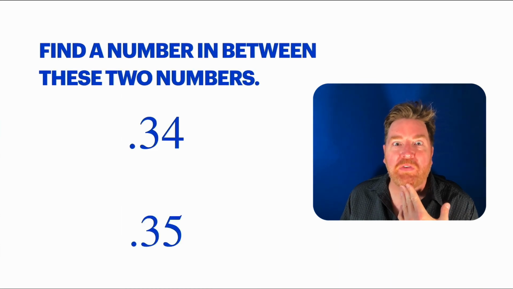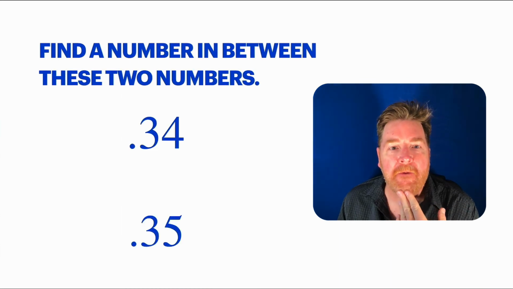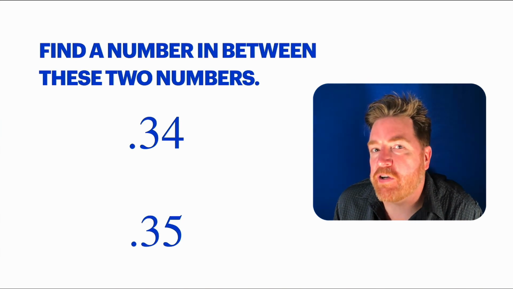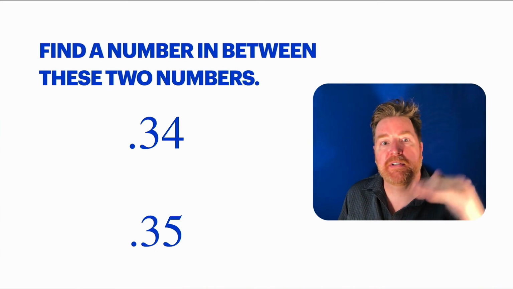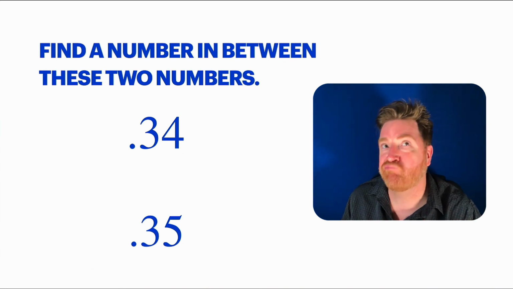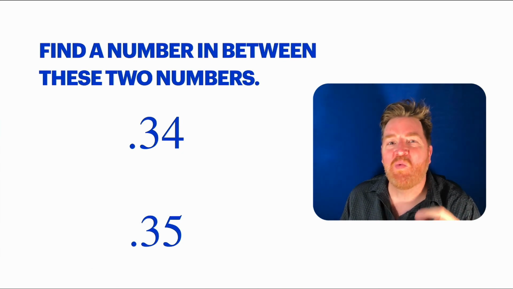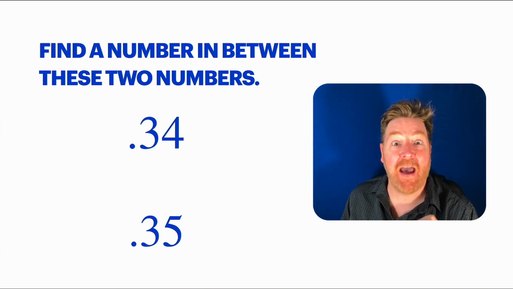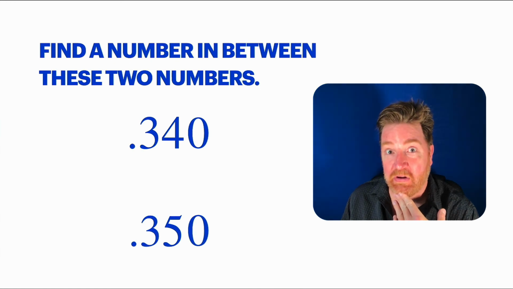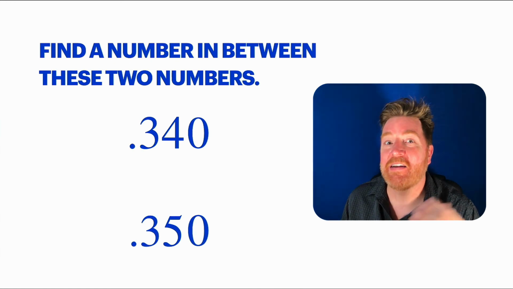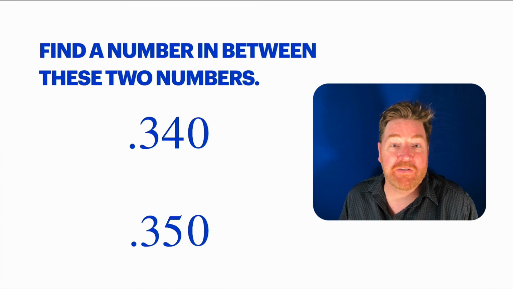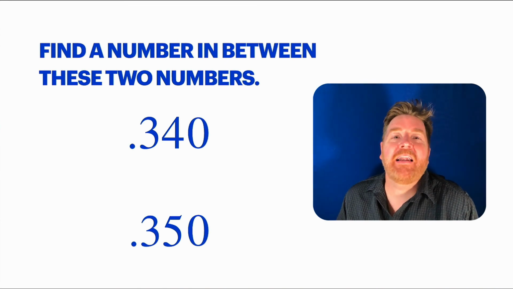Even when they look so super close like this, check this out. 0.34, 34 hundredths, and 35 hundredths. Ooh, it doesn't seem like there's any space there at first glance, right? Between 34 and 35? But wait, what if we took advantage of that big fact, that boxed fact that we had before? What if we put zeros in that thousandths place? Now look at this. We have 340 thousandths versus 350 thousandths. Man, we got lots of space.